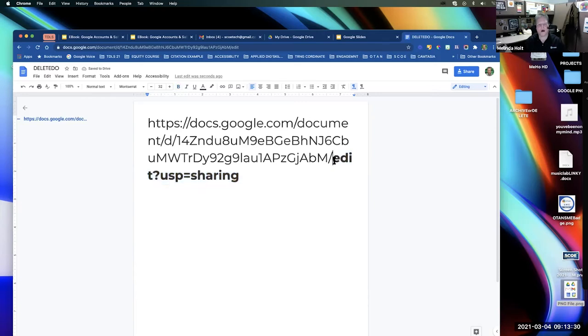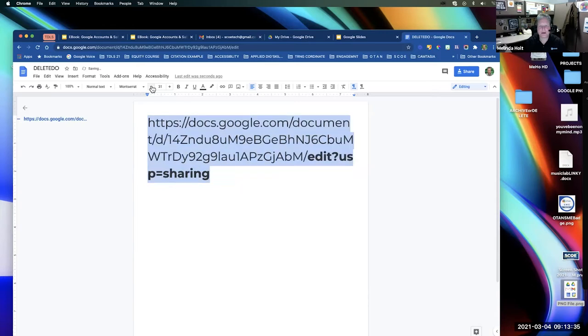So if I hadn't made it so big, you could say, hang on a minute, let me go down a spot. There we go. So at the end of every share link, all share links end the same. Every link that you share ends the same, and it's Google, okay? And it ends with edit USP equals sharing. What you do when you want something to be preview is you take just that text and replace it with the word preview.